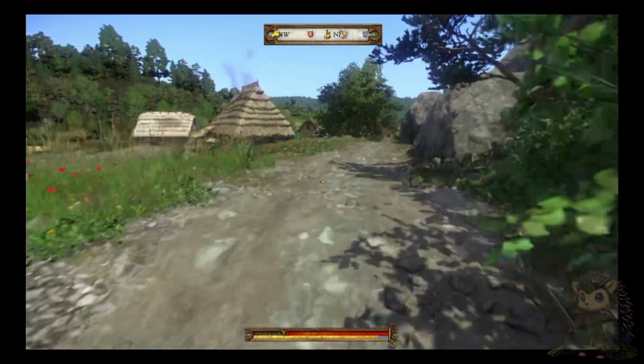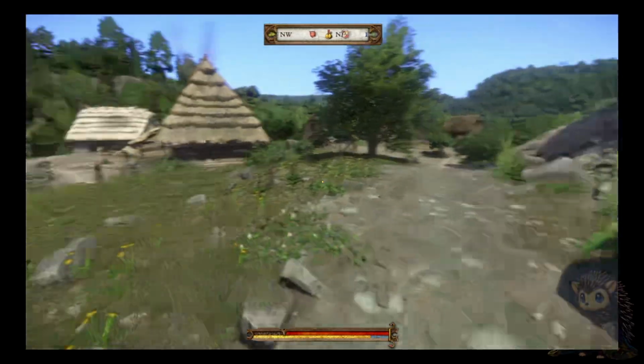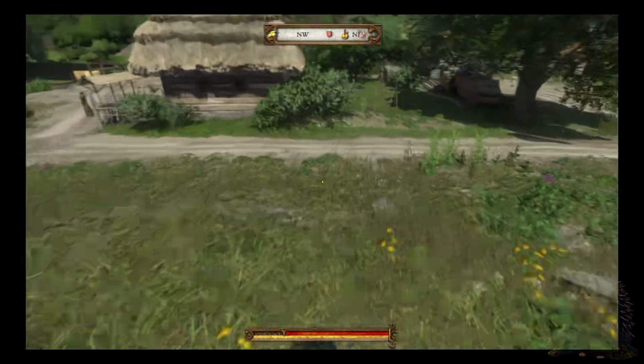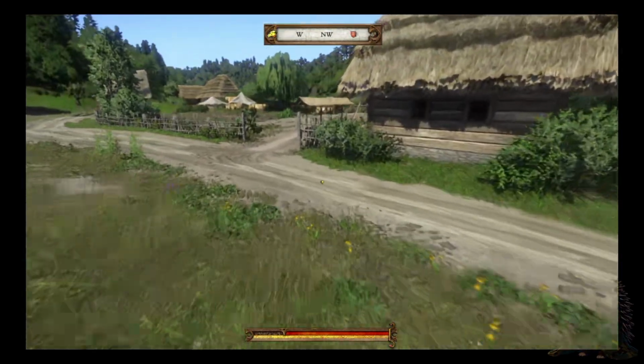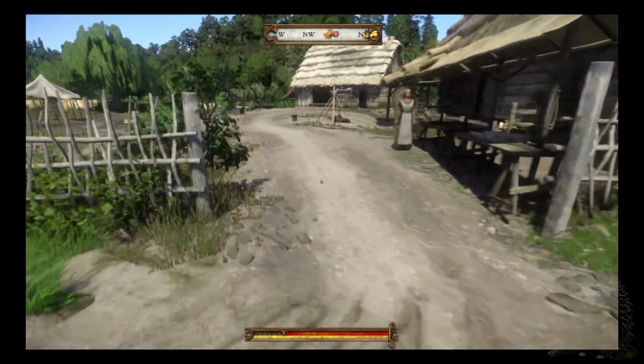There was another alchemist up near Uzhitz, and that alchemist had poison as one of her books. So we could go sell some of our stuff to her and buy the poison ability.